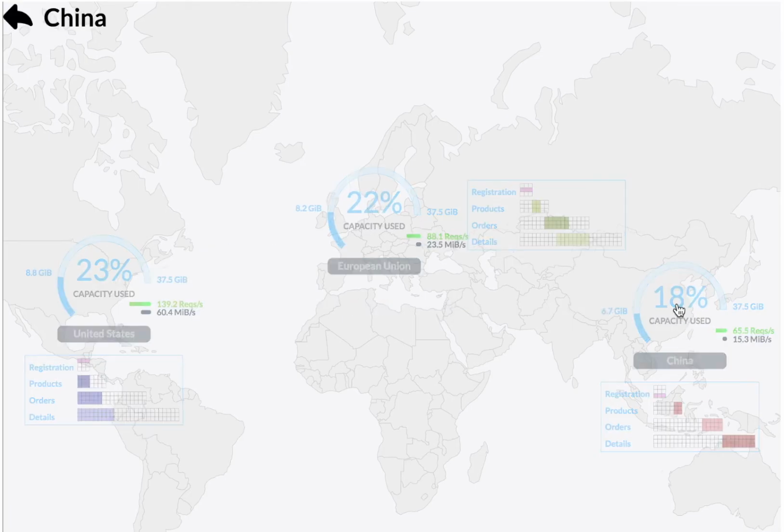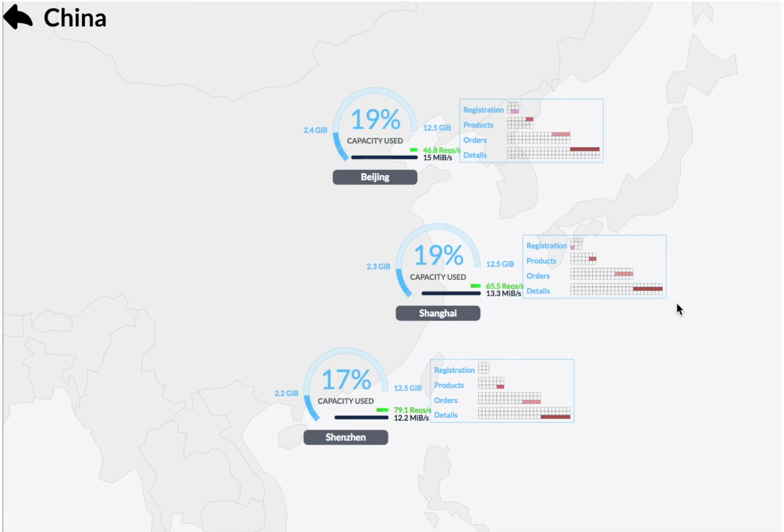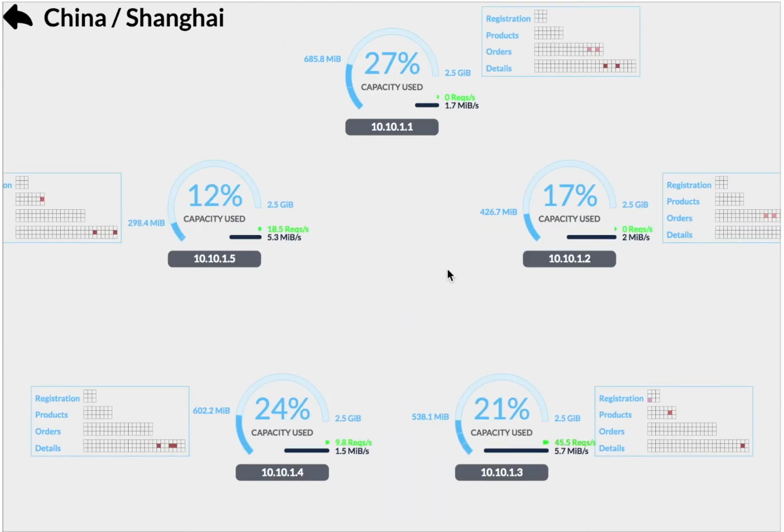All right, let's zoom in. So in China, what do you see here? I see Beijing, Shanghai, and Shenzhen. And how many nodes can you zoom in further? Sure, so let's take a look at Shanghai. There's 5 nodes here, and you can see that there is always the middle replica being stored in Shanghai. So just like we saw originally, we're sparsely storing the data, but it's only the middle replica. This looks exactly like it looked when you zoomed in on New York City. The 5 nodes, data across all of them, really sparse. The big difference here, of course, is that it only contains Chinese user data.